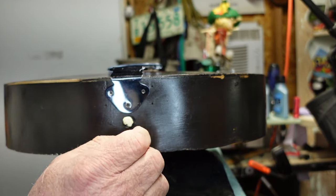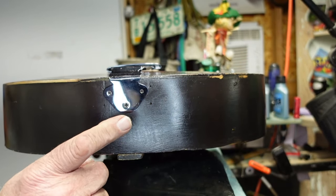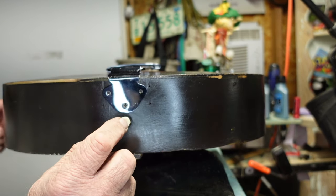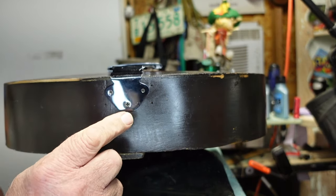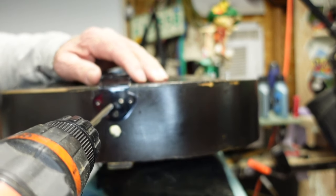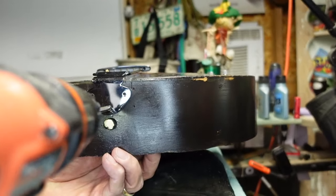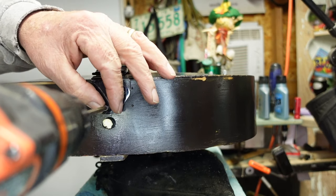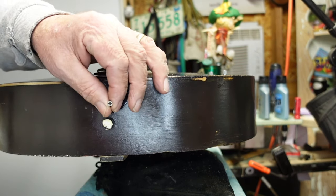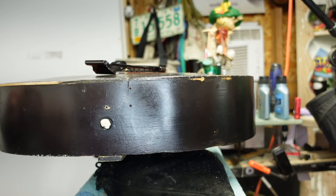Let's get this in the right spot. Let's take a look at what we've got going on here. I am going to put a different strap button here. So we'll take these out. I never, ever trust that. But we mounted the tailpiece so we could line things up in a previous episode. But I'm going to take this off of here now. Watch out for that finish.